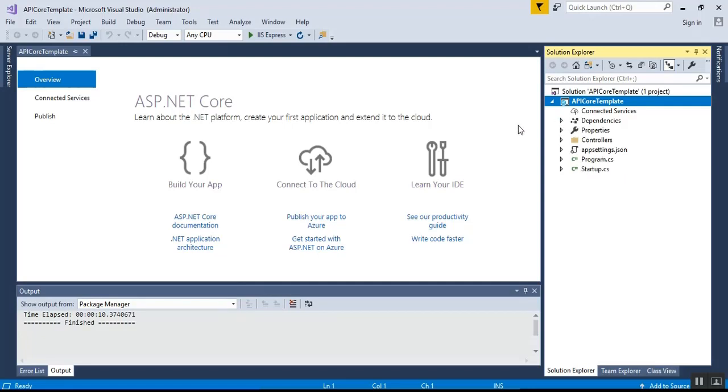As the name implies, it creates only the controllers folder. It does not create the models and views folders as they are not required for an API. This is the project I have created using the API template.